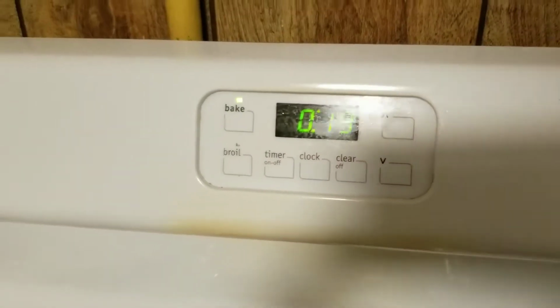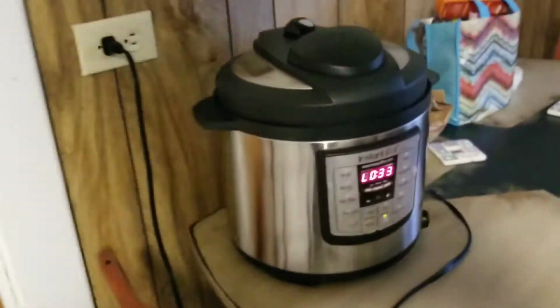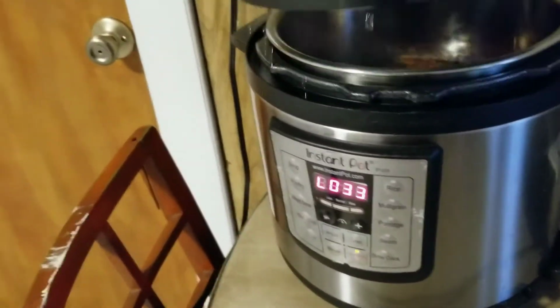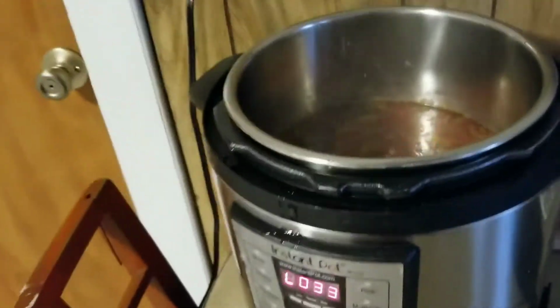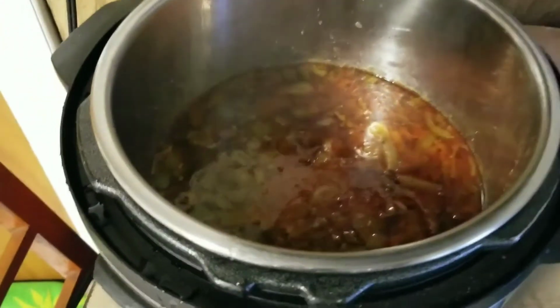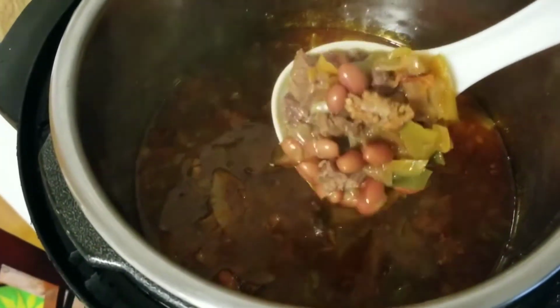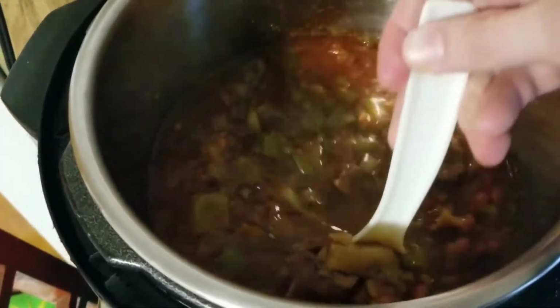Let's check on our chili. Chili's been in for half an hour past. It's calmed down. Ooh, yeah. See that beautiful bean footage. I gotta say, it smells really spicy, but it looks like a nice, delicious chili.